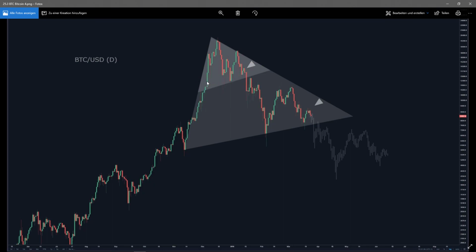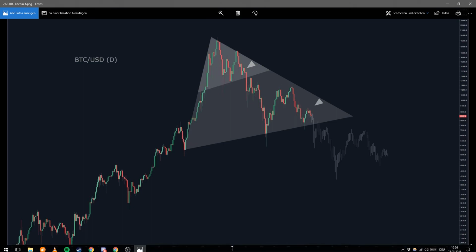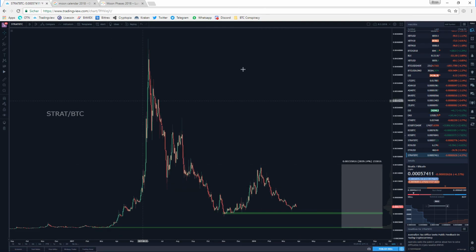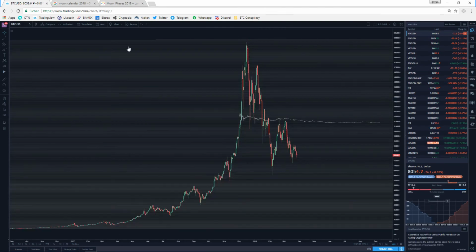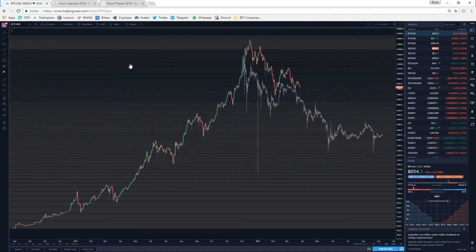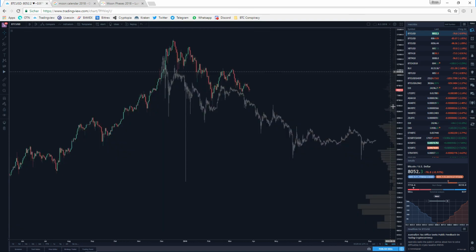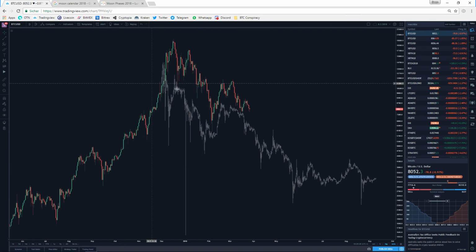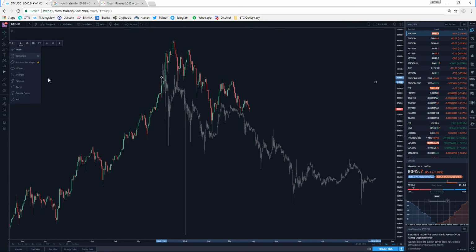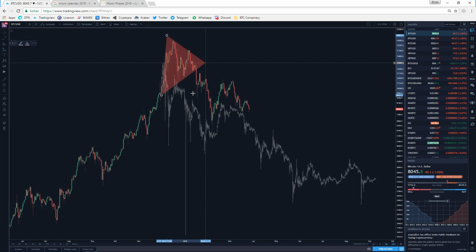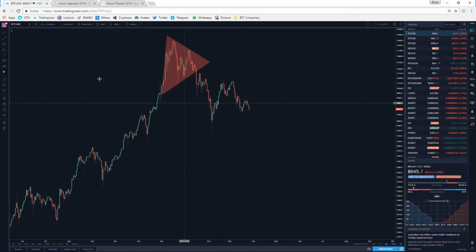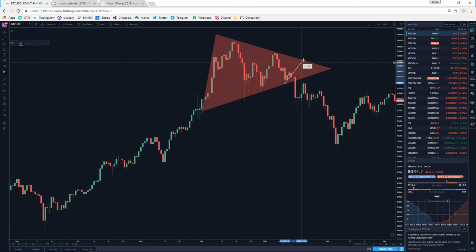We saw this in the beginning of this year, where a lot of people were painting this kind of triangle, and everybody was saying, yeah, we're going to retest this level up here again around 16k, and then we'll see if we drop. And it just crashed through it, and it never really went up there again.